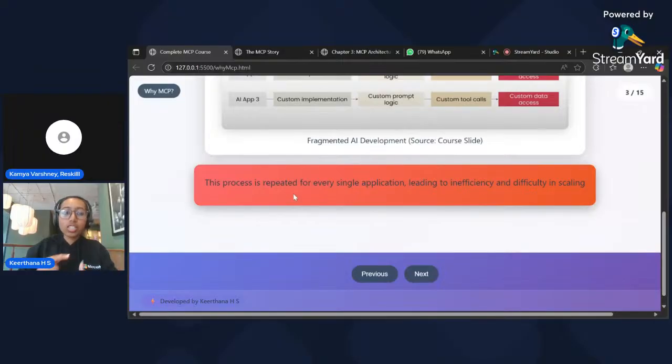This process is repeated for every single application, which leads to inefficiency and difficulty in scaling. Since we are writing every single piece of code in a highly customized way, with a lot of coding, it is really inefficient, and scaling becomes difficult when it goes to production level.